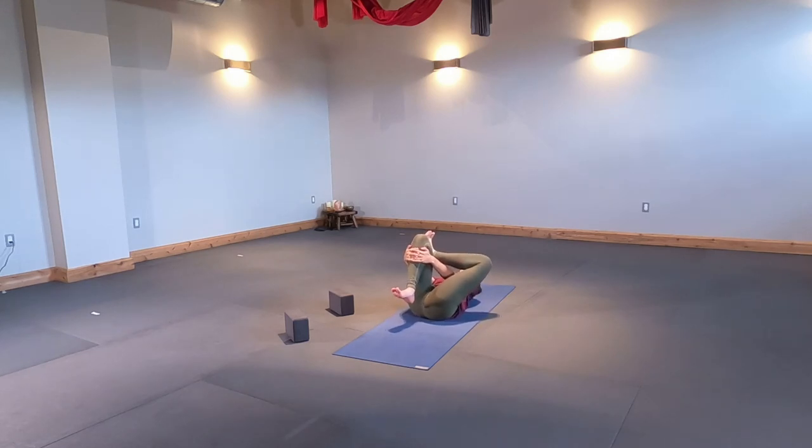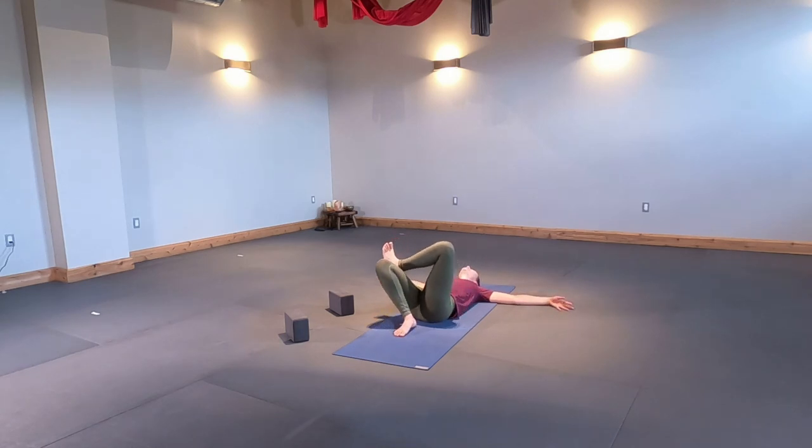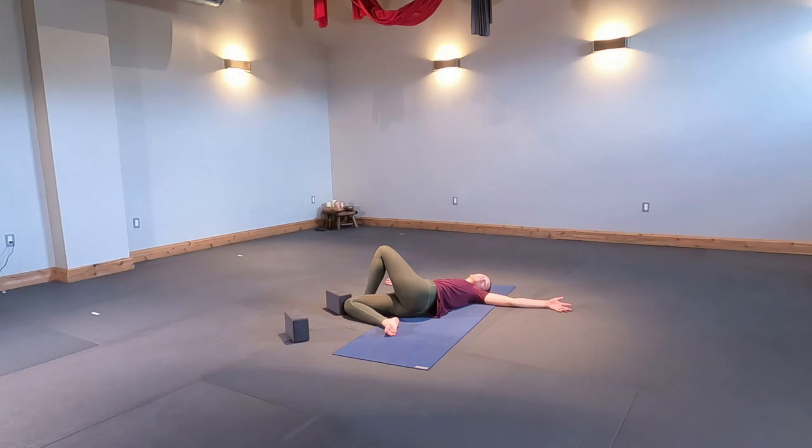If your right foot is floating, start to lower back down to the ground. Open your arms into a T, fill up with your inhale. Exhale, drop your leg to the right so the sole of your left foot plants and gaze to your left fingertips, supine twist. With your inhale, try to fill up your belly. With your exhale, feel yourself twisting deeper.